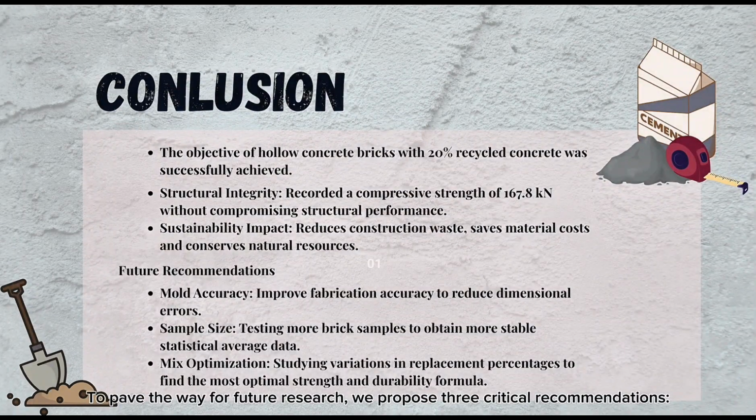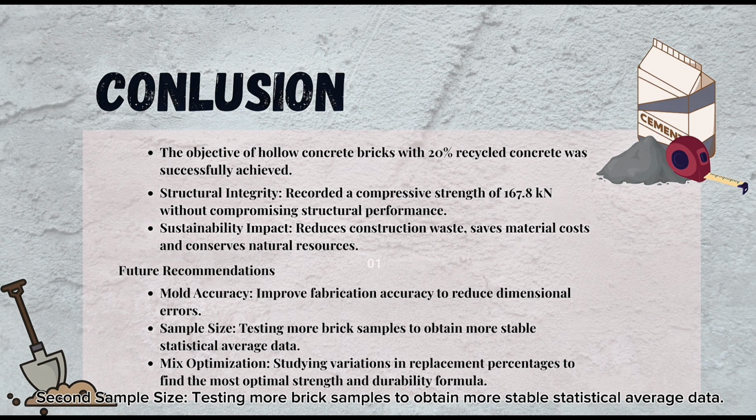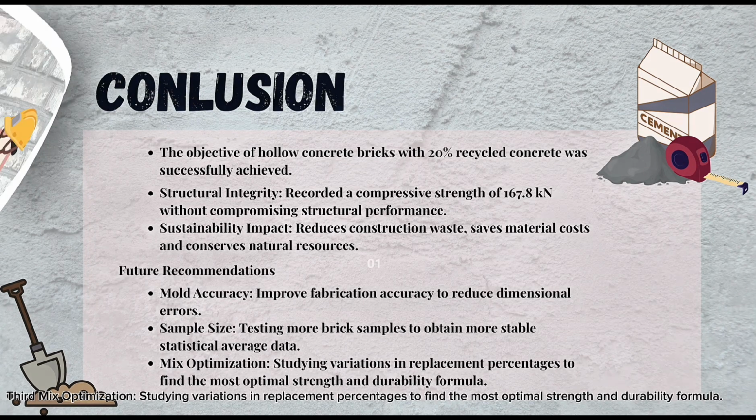To pave the way for future research, we propose 3 critical recommendations. First, mold accuracy. Improve fabrication accuracy to reduce dimensional errors. Second, sample size. Testing more brick samples to obtain more stable statistical average data. Third, mix optimization. Studying variations in replacement percentages to find the most optimal strength and durability formula.